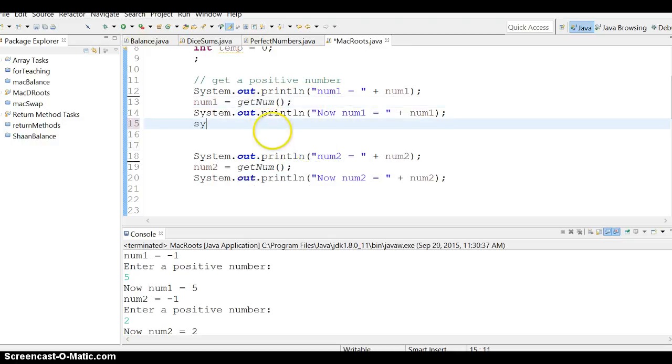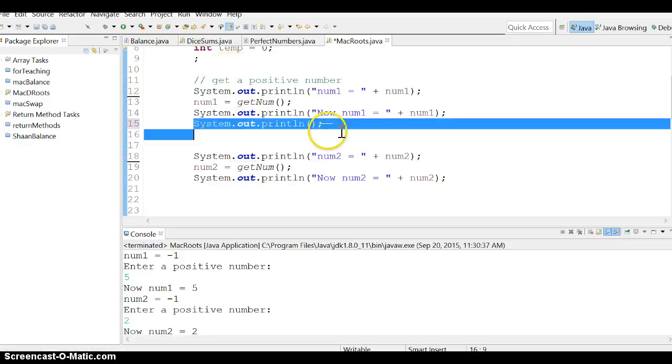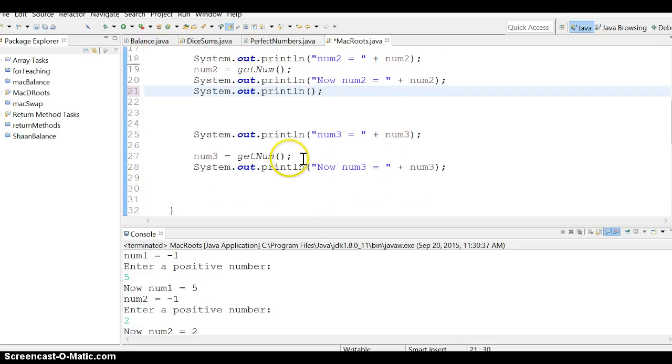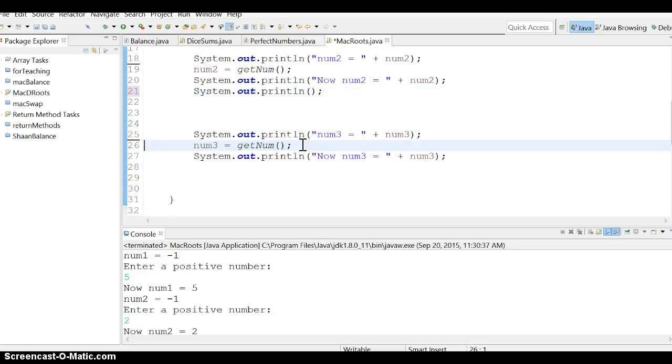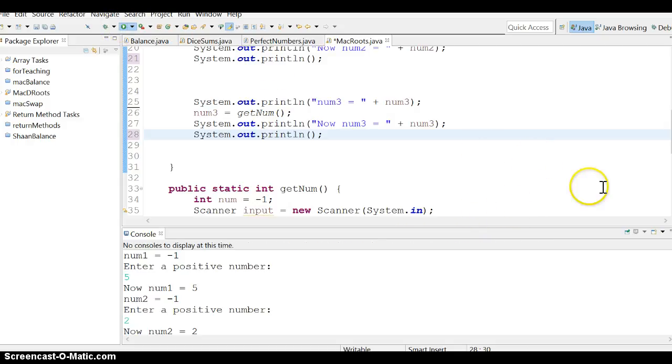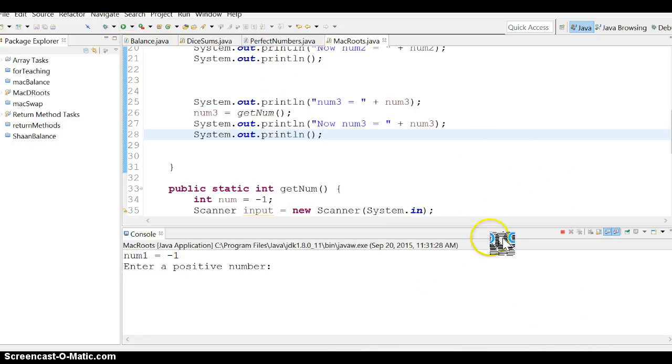It will be clearer if I do this out like a line after each one of these. Okay. So I'll run it one more time so you can see it. Num1 starts as -1. I enter 4.